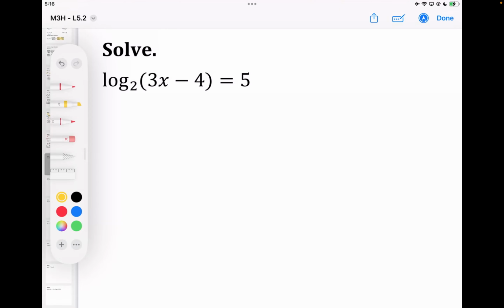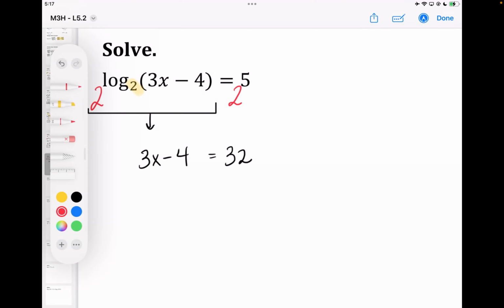The way you exponentiate both sides is you look at the base of the logarithm, and we call it exponentiating because both sides of the equation become an exponent. I use that base of 2. So this is really 2 raised to the log base 2, and then 2 raised to the 5th on the other side. That simplifies this side because there are inverses involved. You end up with just 3x minus 4. And on the other side, 2 raised to the 5th power is 32. It gets rid of that log quickly.